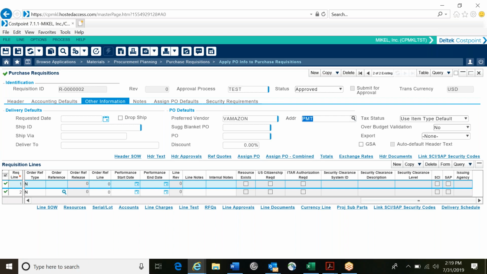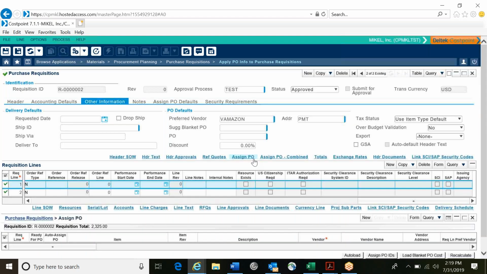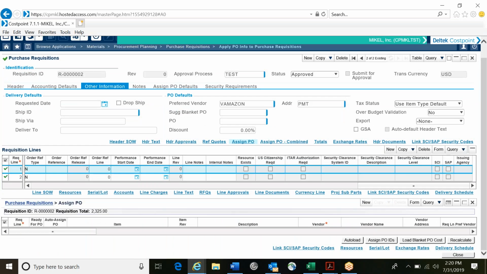Okay. Next step is to assign the PO, which is right in the middle underneath the 0.00 discount. I'm going to click there. And then we're going to hit auto load. One second, Rap. So you picked the vendor from the preferred vendor list, but the list was the AP list. So if there's a vendor the requester wants to use that's a new vendor and it's not in AP, they can't pick that vendor until it gets into AP first.